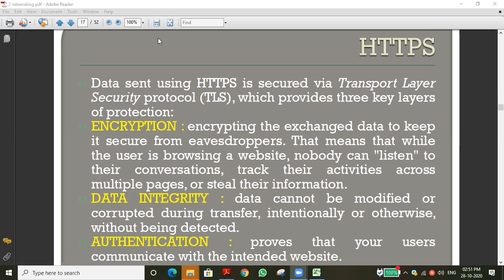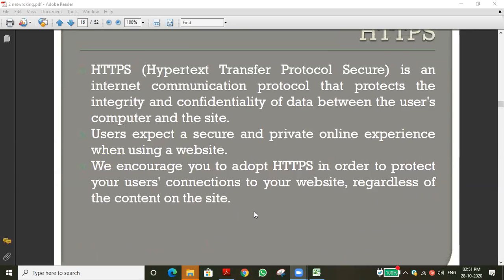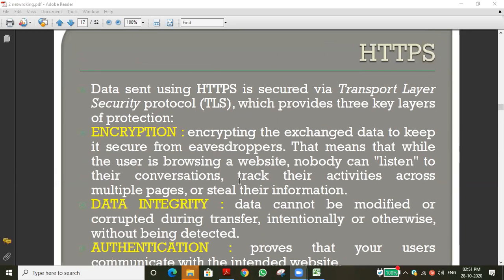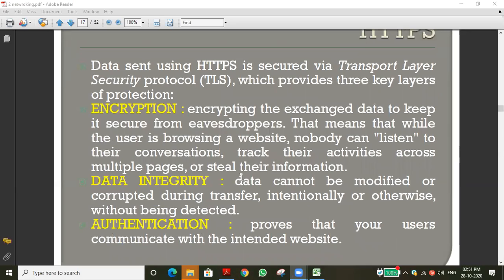Have you understood? Why am I mentioning eavesdropping and the remaining things? You have to note these down, because these are very important terms that we come across. And data integrity is the security for data transferring from one network to another, or from one computer to another. Which one gives the protection? The HTTPS. It is a secure protocol, a security protocol.